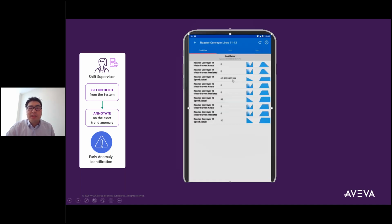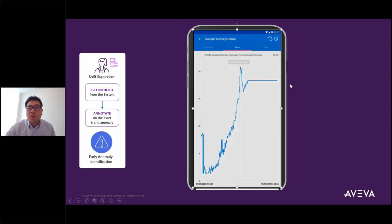The moment we go inside, you can see the conveyor lines, for example. You can see the last hour of your conveyor line, or the last week or the last month. What are the parameters, and what are the values of the conveyor current, current and predicted current? You can see the instrument data for your conveyor, and for example, if there's any spike in your conveyor model, because for Aviva Insight and Prism, like what Faki mentioned, we are able to create a model in the predictive analytics solution. If you look here, this is the time series data for the last 24 hours, for example.